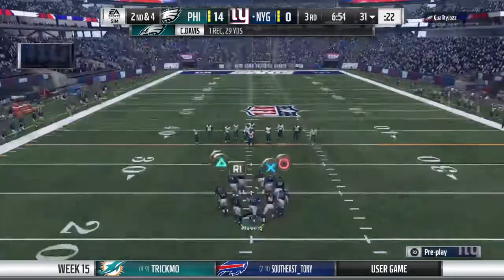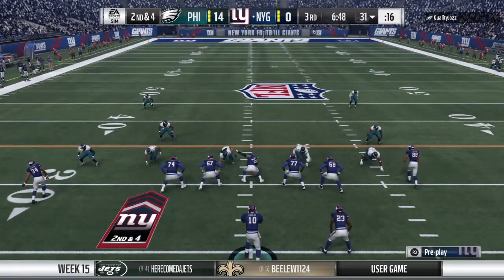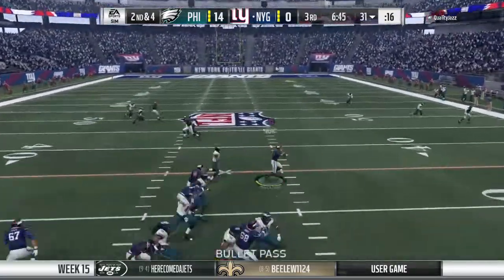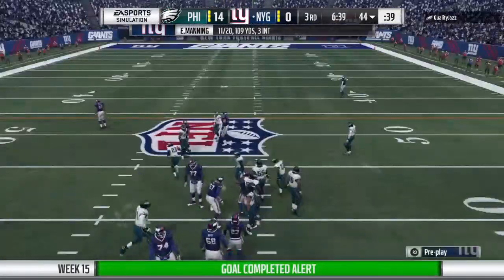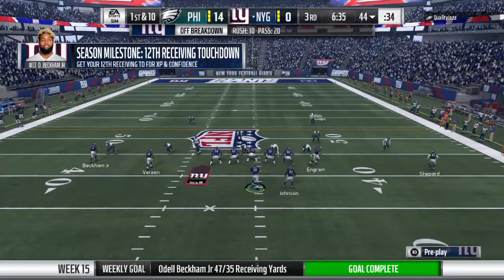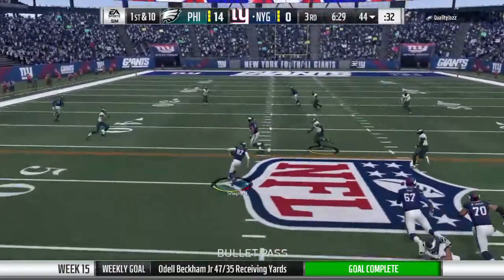So they complete the pass, and now they face a second down. Off play action. Manning. Over the middle to Beckham. And they'll get it up just short of the 45 at the 44. Manning able to find OBJ there for a Giants first down. That's the number 2 receiver in the NFL in terms of yardage. And tell you what, a few more plays like that, he won't be number 2 for long.